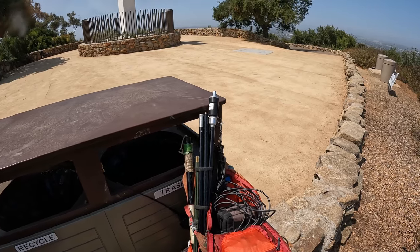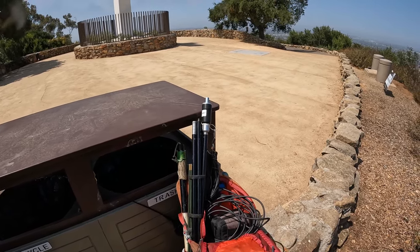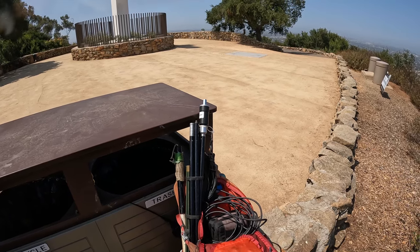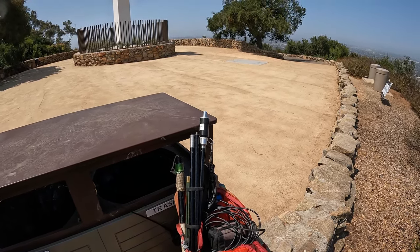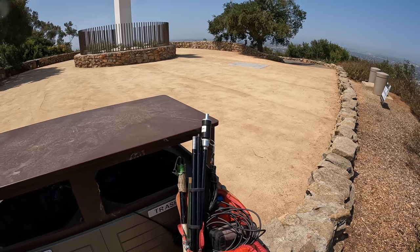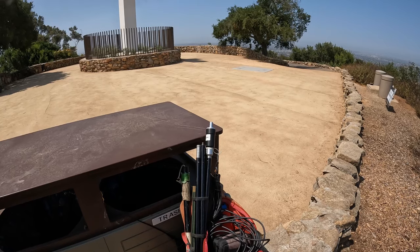You're not going to break this antenna. It's combat ready. It's really, really tough. I've set it up on summits where I've had to kind of jam it in the rocks and then guy it as well. And the winds were just howling. The antenna was just way bent over and it performed great.